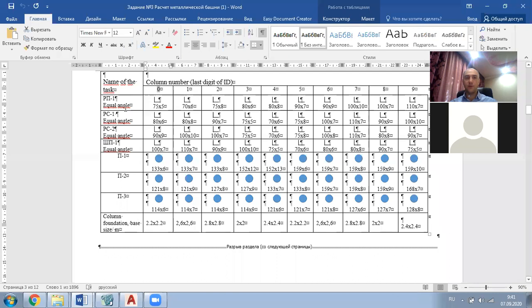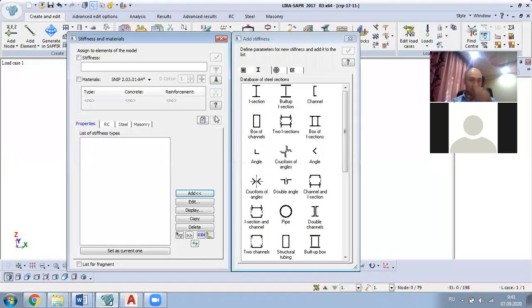So for the first equal angle, I have the size 75 and the thickness 5 millimeter, RP1. So let's add it in the stiffness and materials.